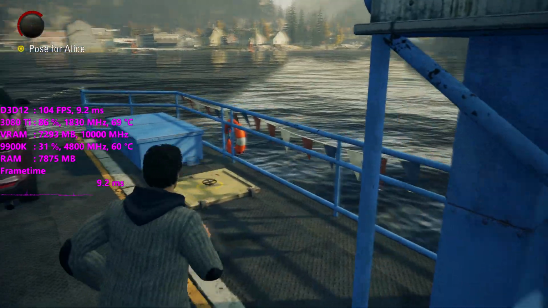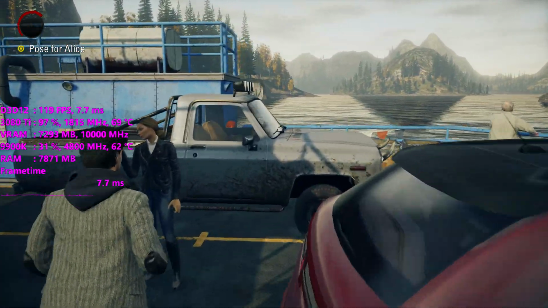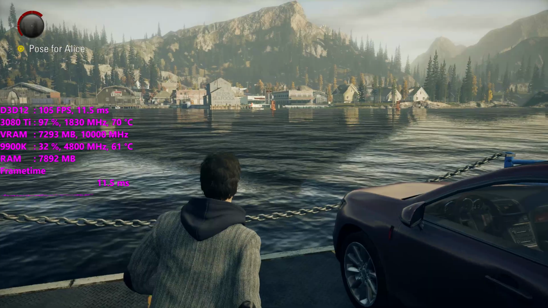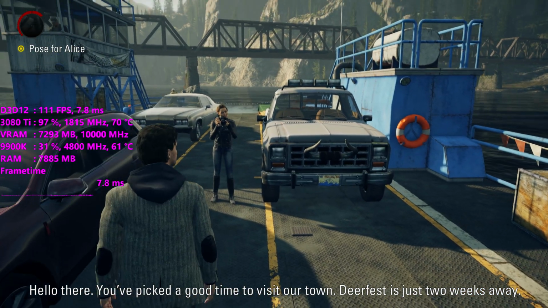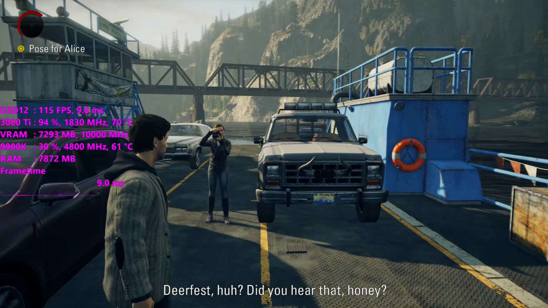Pose for Alice. Oh, she wants to take a pic. All right, what am I supposed to do? Where would you like me to stand, bro? In front of the car? Over here? Who's this guy? Is that Stanley? That is not Stanley. Take my picture, woman whose name I forget.